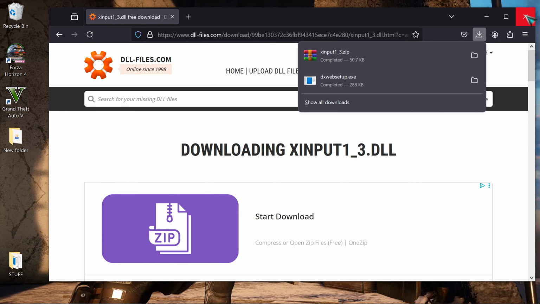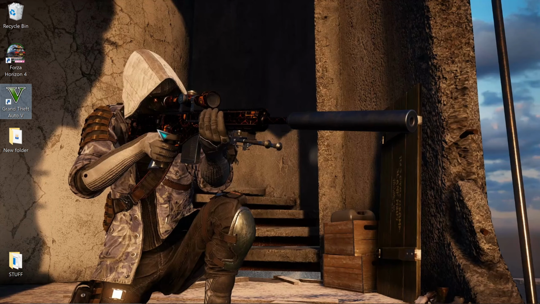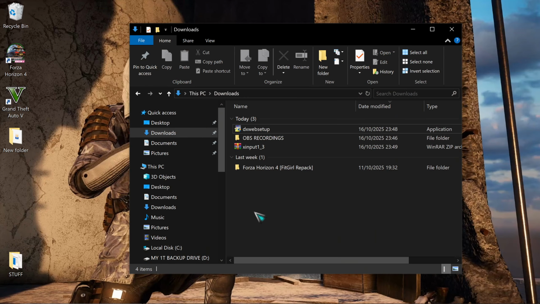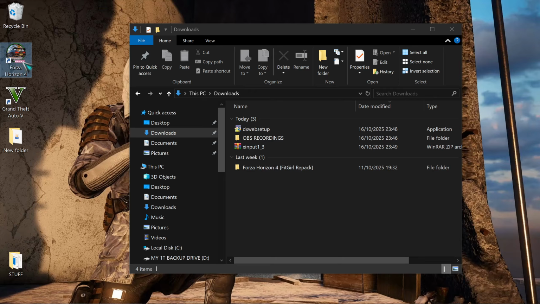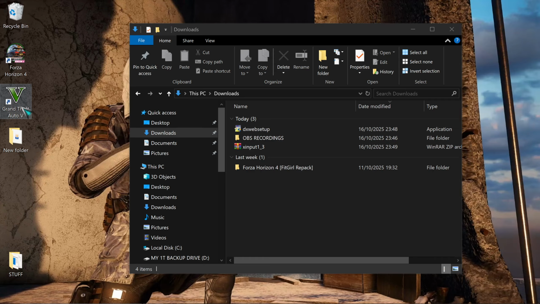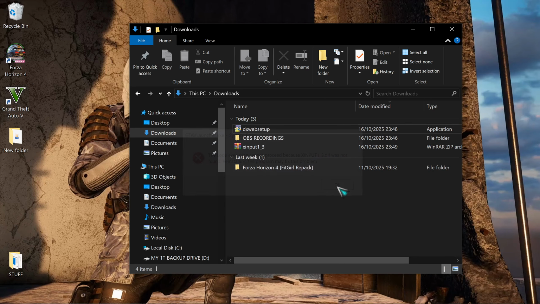Once you've done that, you can close your browser down, open up your download folder, and then you want to install the DirectX first. Now, just to show you, it's not working, right?